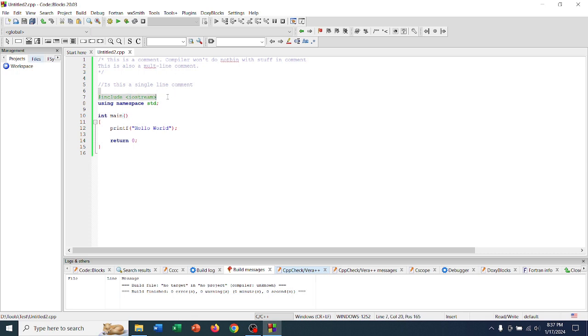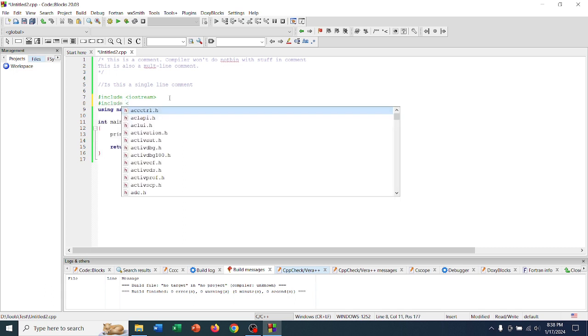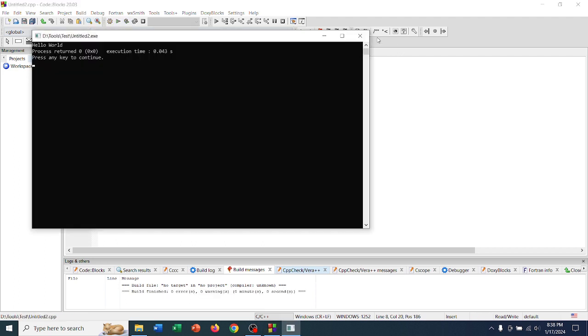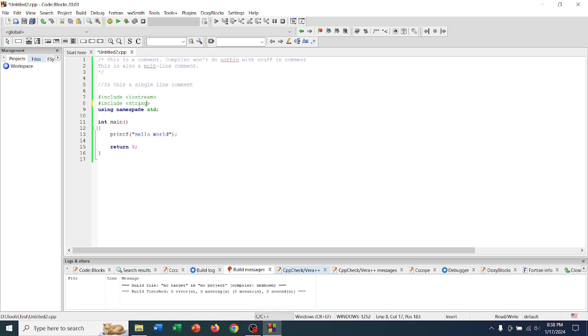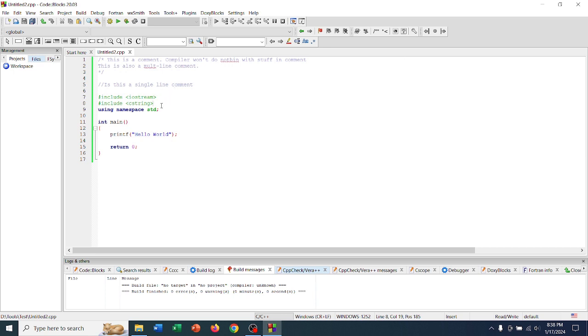Let me try some weird stuff here. This is not something I do when I'm trying to make code for something. This is more something I do when I'm trying to understand something. I purposely test out what I think is highly likely to be faulty code just to see what kind of error happens. Hashtag include, let's see, string.h. So string.h is found, and hashtag include cstring. I see. I know what to do going forward then.